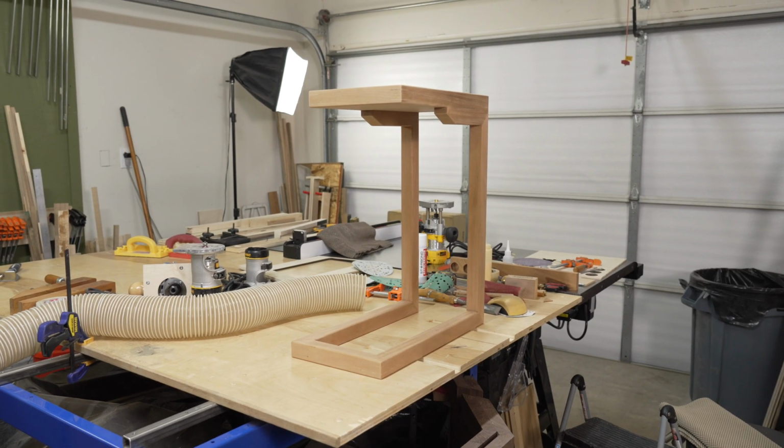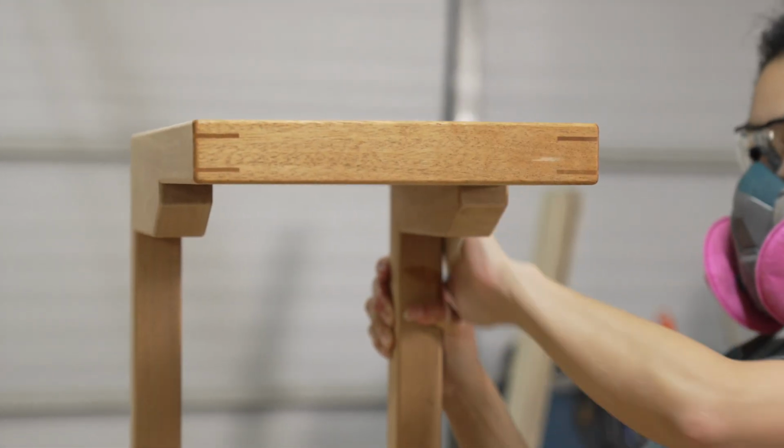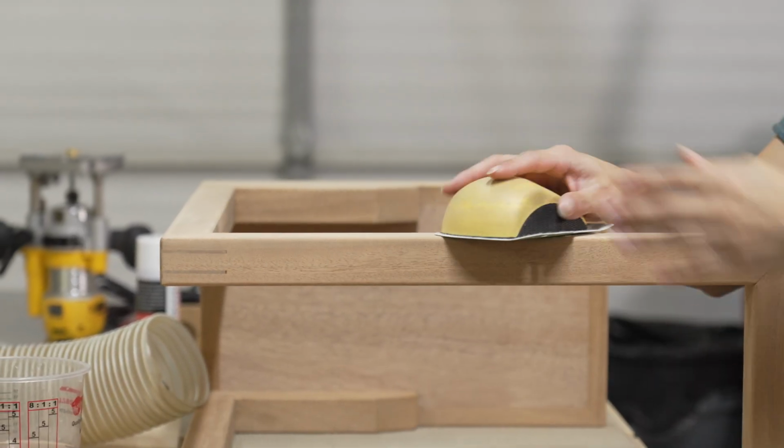With all the edges and detail work done, it was now time to give this table one more final sand and to give it an extra smooth feel. I'm raising the grain with water and sanding it back down with 220 grit.